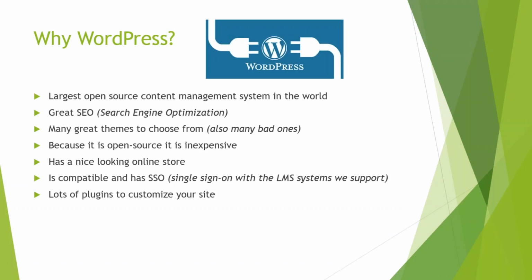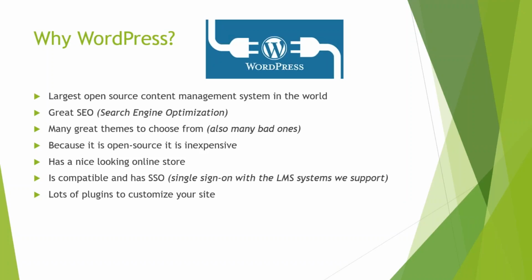WordPress has many great themes to choose from. And there are also many bad ones. What we do at eClass for Learning is we try to understand what it is you're trying to sell, and we give you 3 themes to choose from that we know work well, because a lot of them can be glitchy, and so we use 3 well-tested ones.